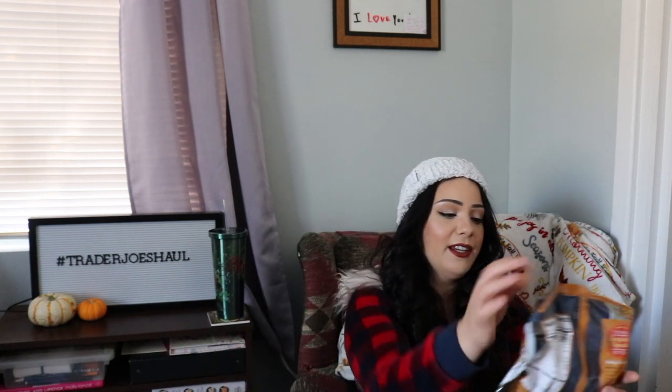Coming up next, since this is more of a haul, some things I'm restocking on to show you what I like to keep in my freezer. Keep in mind freezer items often have more sodium and aren't as healthy, but these are just things I keep on hand for emergencies. I'm not eating these continuously all day — just a disclaimer for anyone who thinks I'm trying to brand myself as a nutritionist.